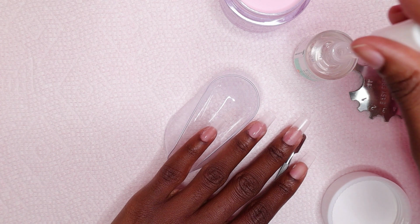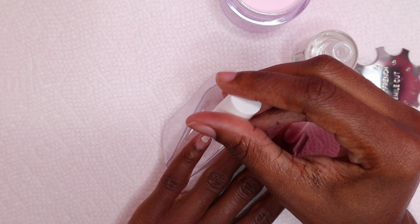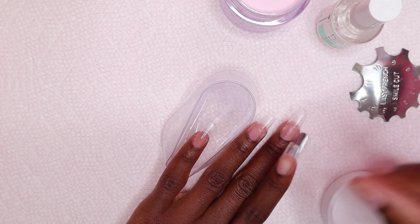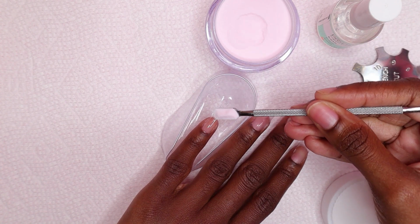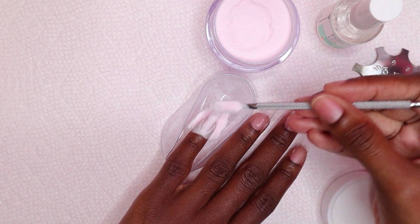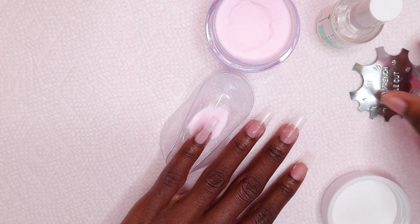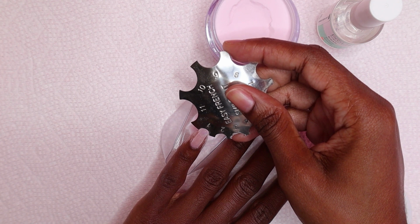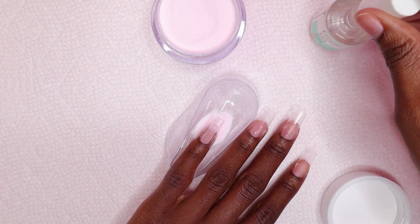So starting with my dip powder base, I just place one line down the center of the pinky nail, not to the tip of the nail, but just to where I want my French nail to end, and then I would pour the dip powder on the nail. Dust off the excess, and then I would be using my French nail cutter just to shape the French smile line a bit. You wouldn't really see much yet, but you are constantly molding it into the French nail when you do that.